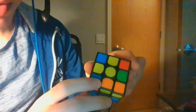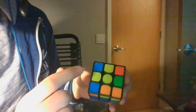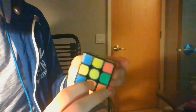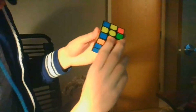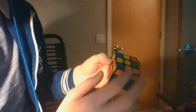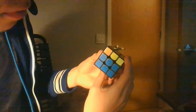Alright, now that we're in this position, let's just say you have two solved that are adjacent. What you do is go like this. I'm not going to say left or right, because that would probably confuse you more than help you, because it might be inverted. Go like this, with yellow facing on top, of course, and follow my moves.